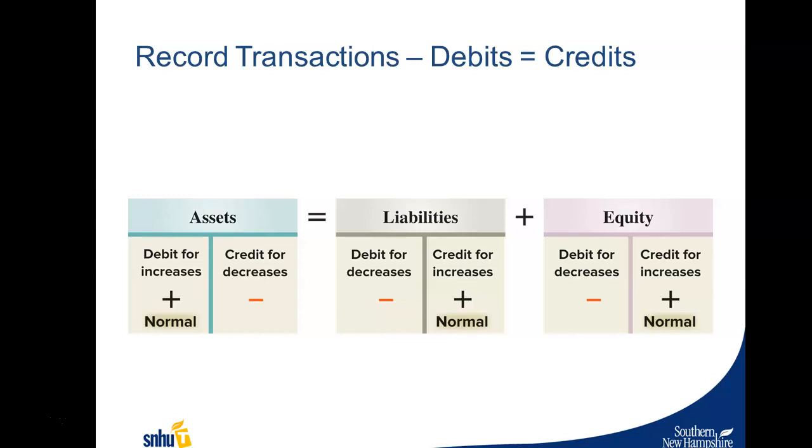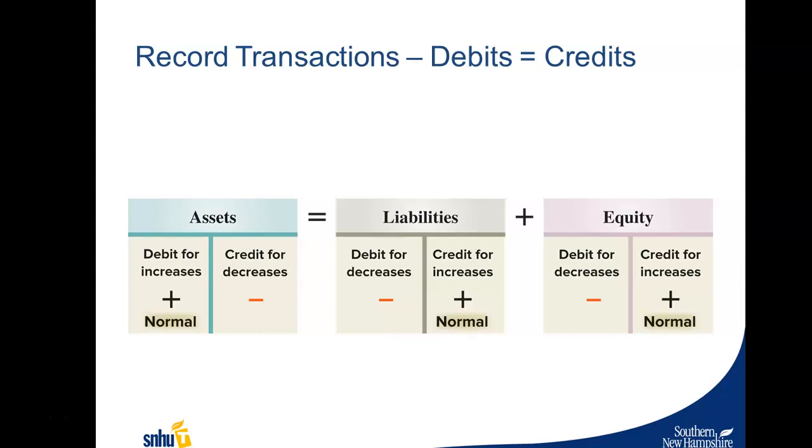So now we know we're going to debit our receivable and we're going to credit our revenue. That kind of gives you an idea of how to record transactions and also how to think about the transactions, so that when I'm going to record this transaction, I know that I have an asset in this transaction and my asset is going down. Oh, I need to credit it.